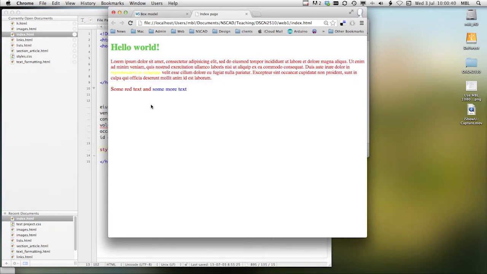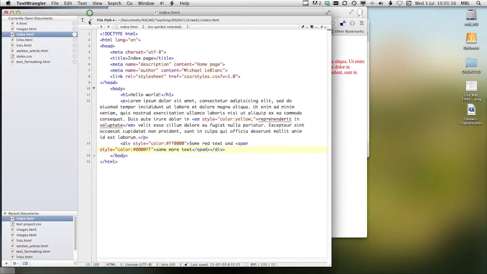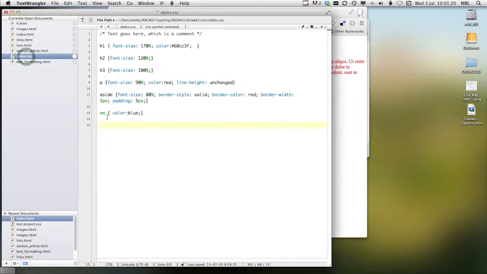Any element, though, can have spacing attributes added to it. We can identify each element and we can add spacing. Let's see if we can view each element so that we can see what the spacing is. We'll go to our styles, and I'm going to put in some code that will add borders around all of the elements.